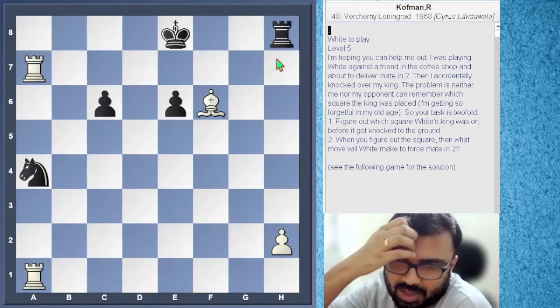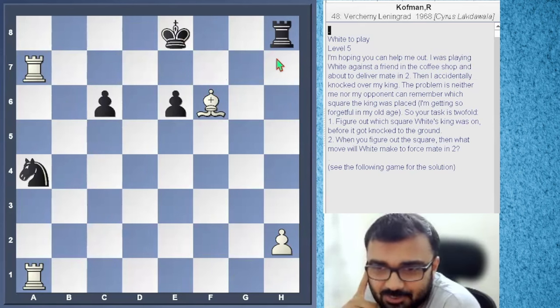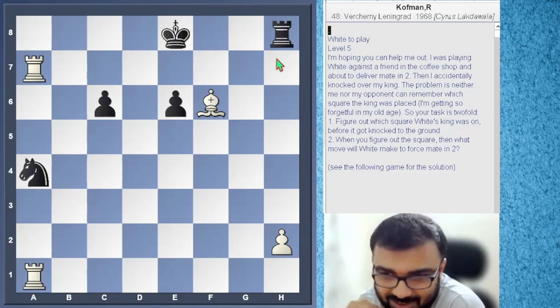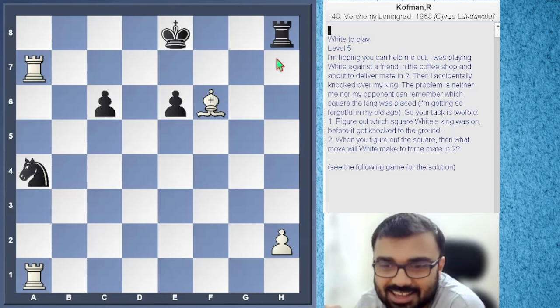Alright, so what is the puzzle saying? White to play level 5. I'm hoping you can help me out. I was playing white against a friend in the coffee shop and about to deliver mate in 2. Then I accidentally knocked over my king. The problem is neither me nor my opponent can remember which square the king was placed. I'm getting so forgetful in my age. So your task is twofold. Figure out which square White's king was on before it got knocked down to the ground.